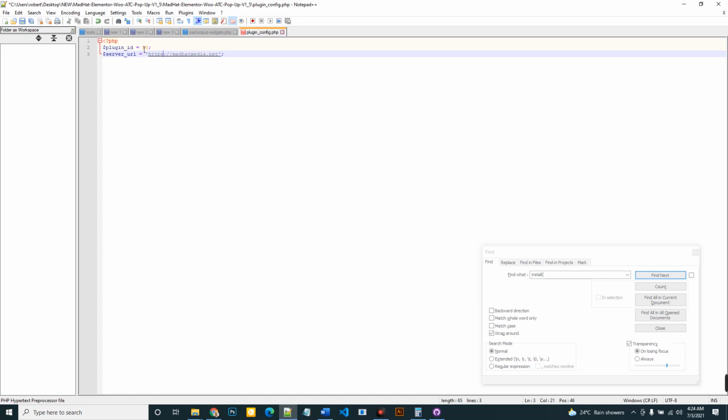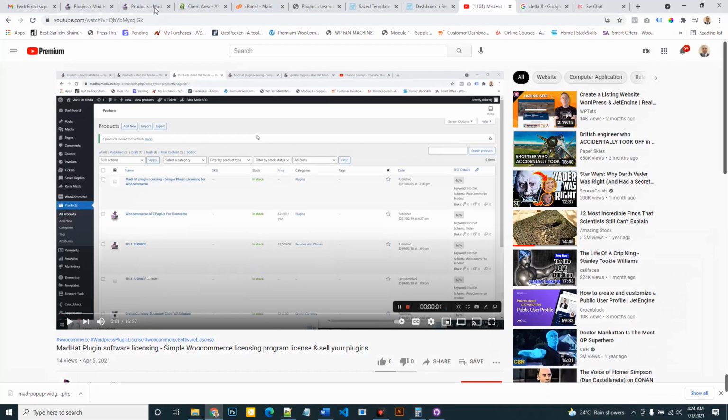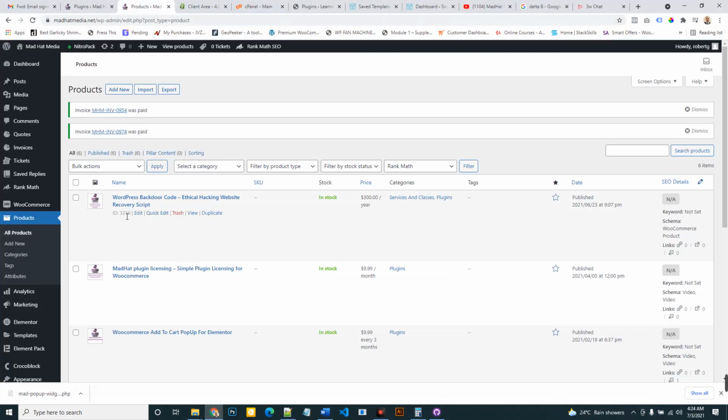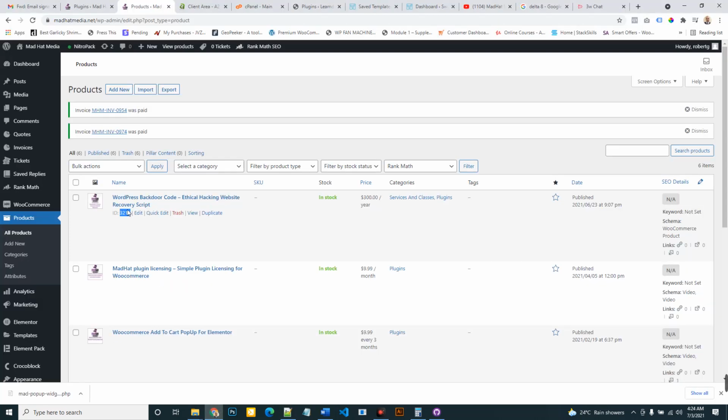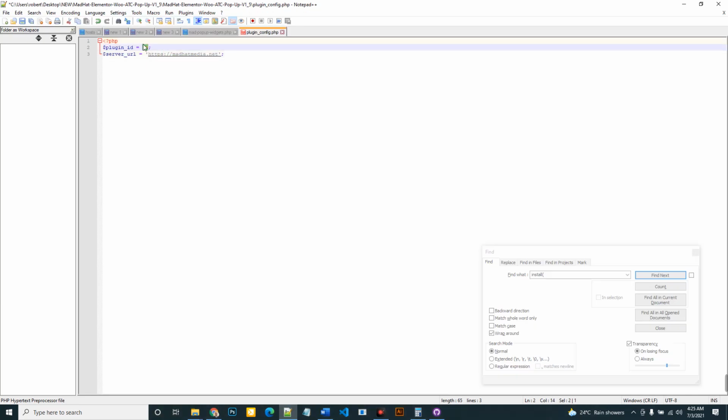Whenever you created your product to sell on WooCommerce, a product ID number was created. This product ID number is what you want to put right here in this spot for this particular plugin that you're selling. The product ID number needs to be your product ID that you're selling through WooCommerce, and that's the only thing you need to edit, these two things right here. So again, if this is your product ID number, 2884, then we would change this number here to be 2884. Once you've done that, file, save.